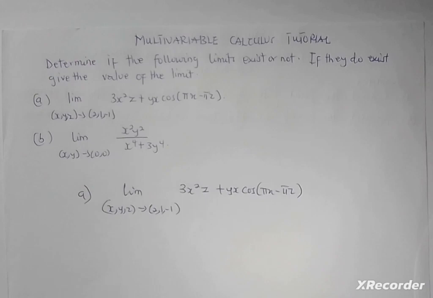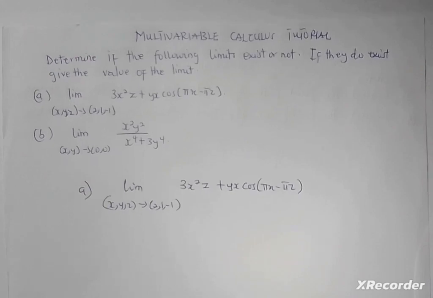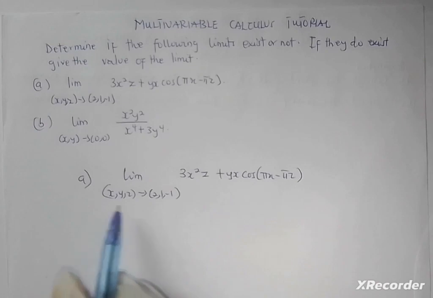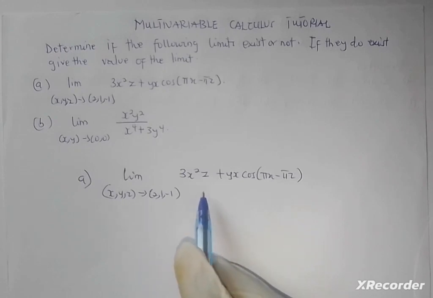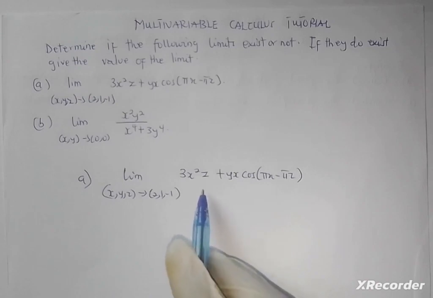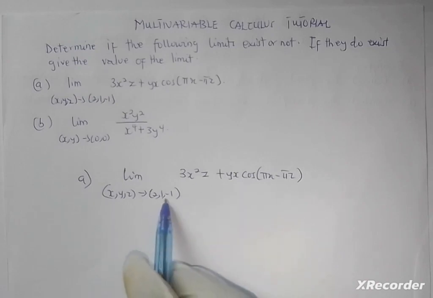When you say limit of any function, it means how the behavior of this function is as we are approaching this particular point. In the three-dimensional space x, y, z, you can approach a function from different dimensions. Unlike the 2D where we have the right and left limits, that is, you can approach a function from either the left side or the right side, in this case, we can approach it from different dimensions. You can approach it through a line, through different curves. And the rule is, wherever you approach this function at this point, you should get the same answer.